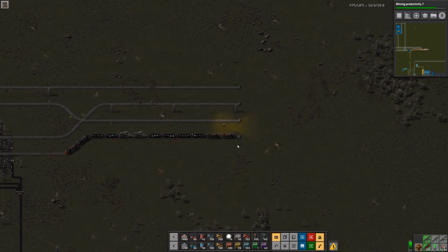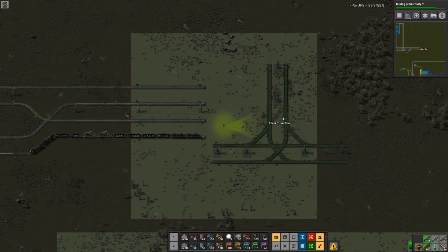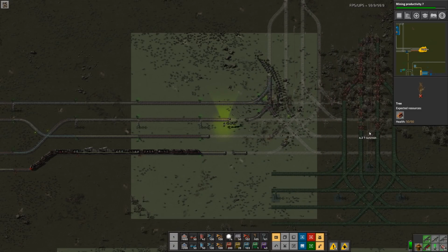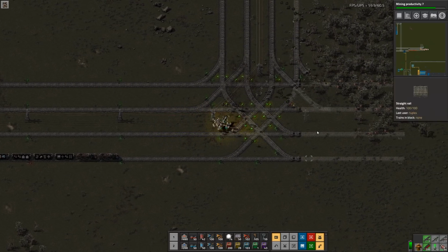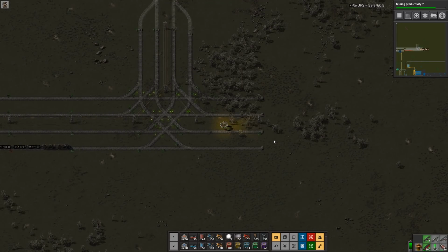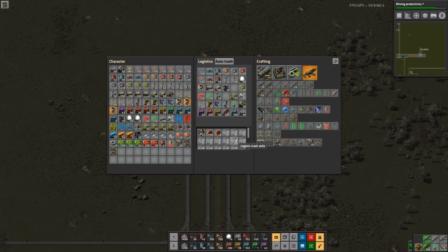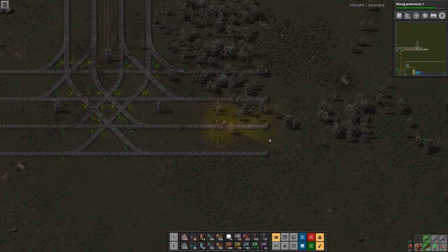All right, I think that works. Okay, and then I'll put a junction right here. That's a 4-into-2 junction. And we'll put the rocket base up there. Okay. And then temporarily we can put a double U-turn.